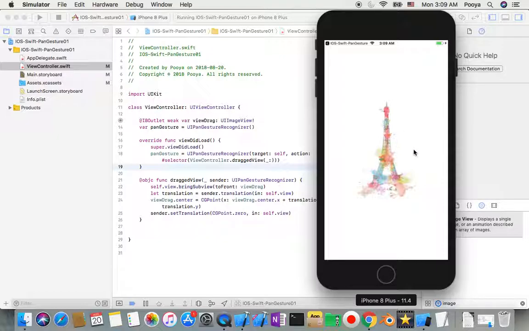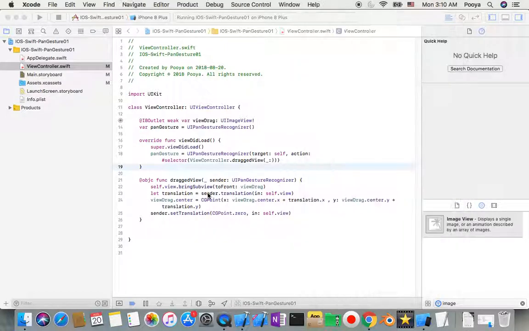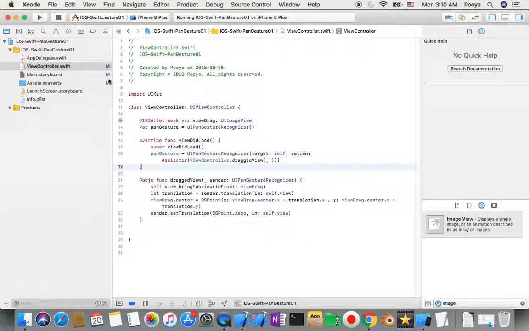Yeah, it's not moving, so let's double check if anything is wrong. Maybe I missed something. Oh my god, so let's come back here and see what I missed.